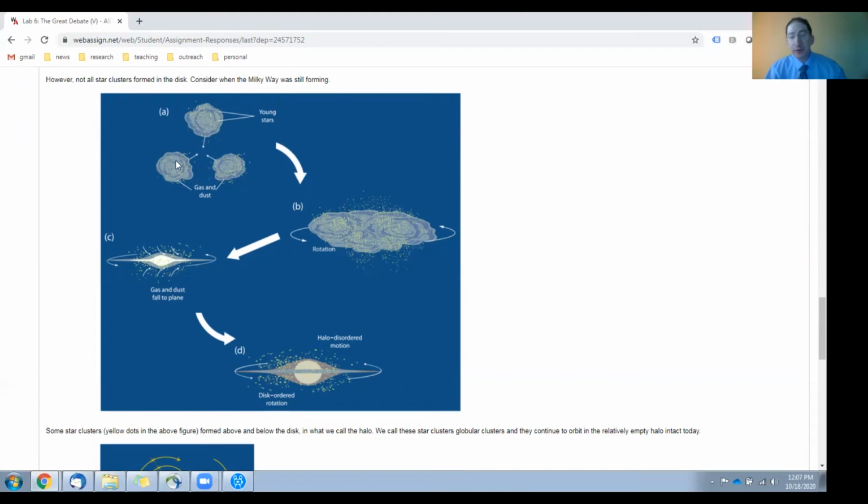Here we're looking at a handful of clouds that merge and become our Milky Way galaxy. They come together, and then the clouds settle down into a rotating disk that we see here and here. Now, as this is happening, globular star clusters are forming in these very large clouds of gas. So most of the gas settles down into a disk, but before it does that, it leaves a great many of these globular clusters above and below the plane of the galaxy.